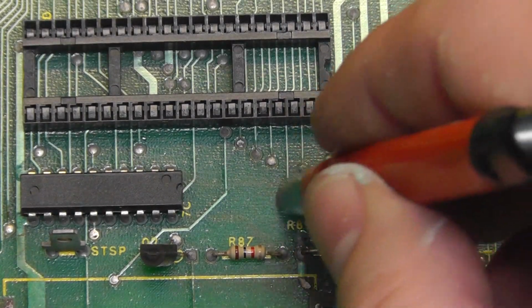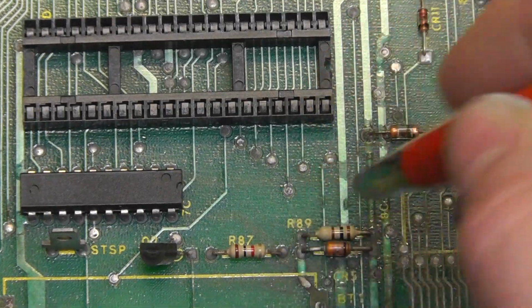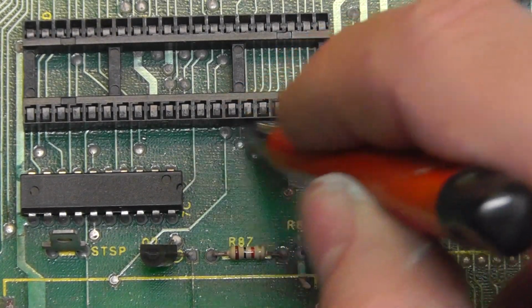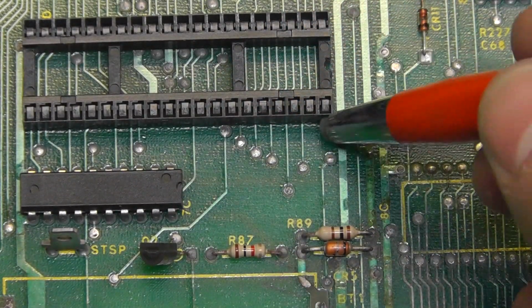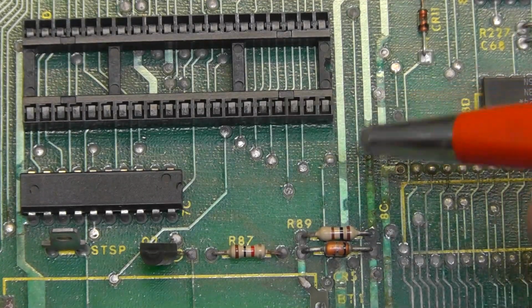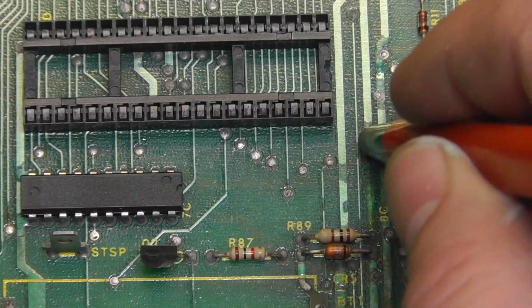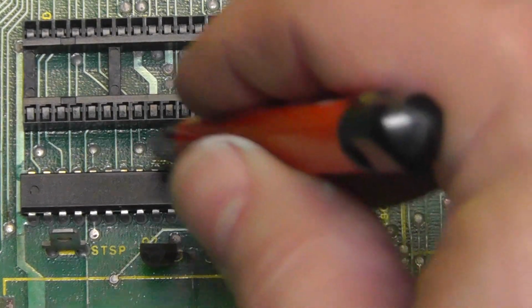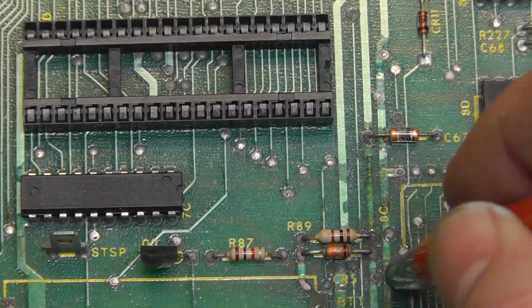See how it kind of brightens. Just a little bit of fiberglass pencil there. Now that socket doesn't look great, and a lot of this area has got some corrosion from the alkaline damage, but I'm just trying to clean it up as best as I can.